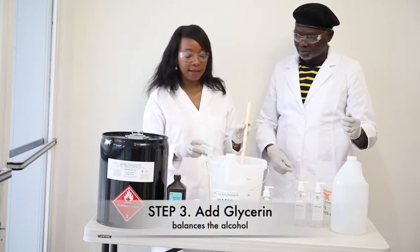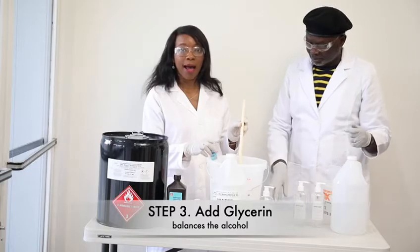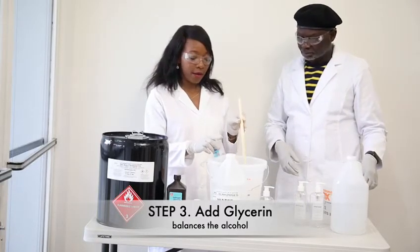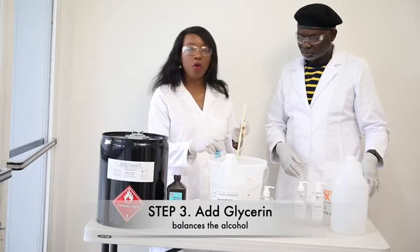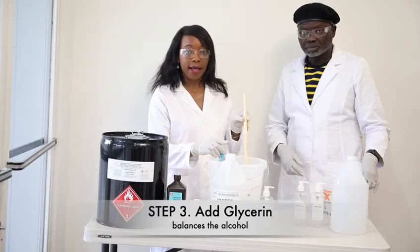Next, I am adding the glycerol. The glycerol is going to help balance out the alcohol and prevent it from drying out your hands. Glycerol is a very viscous, very thick agent, so you have to make sure that you pour all of it into the bucket and mix very well.